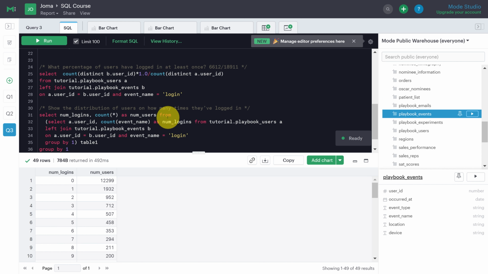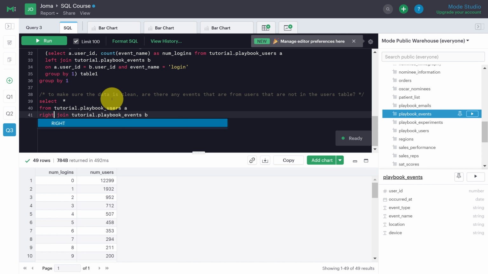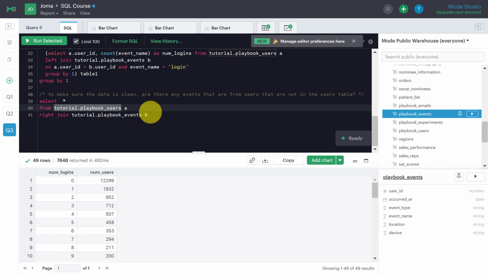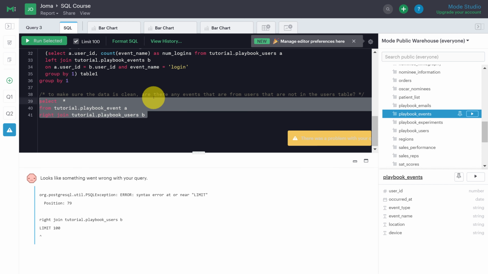For example, let's take this guy right here. This query is probably the same as this query if we just swap the tables, right? It's actually the same thing. The only difference is the order.